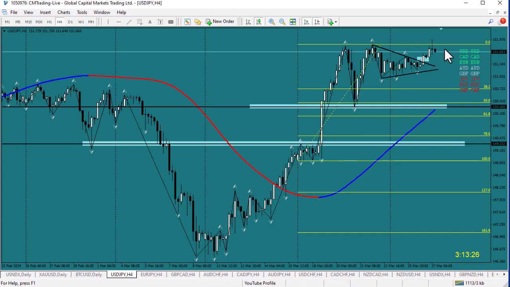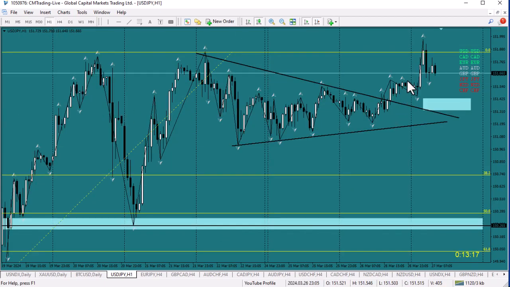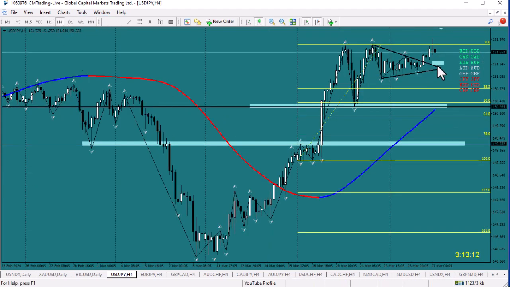In the US yen, my favorite setup from yesterday, I got a little bit of a long on the breakout, but we haven't seen a retest yet, and a nice candle reversal there. Even if you look on the 1 hour charts, it never really retested. So it's now the retest that we need. Once we get a retest, I can look for some longs, dollar in the green zone, yen in the red zone. So definitely the retracement there. Doesn't seem like these two will play out for now, but the pattern is the one I watched yesterday. So we could get a retest, and that retest could get us into a nice long up the page.